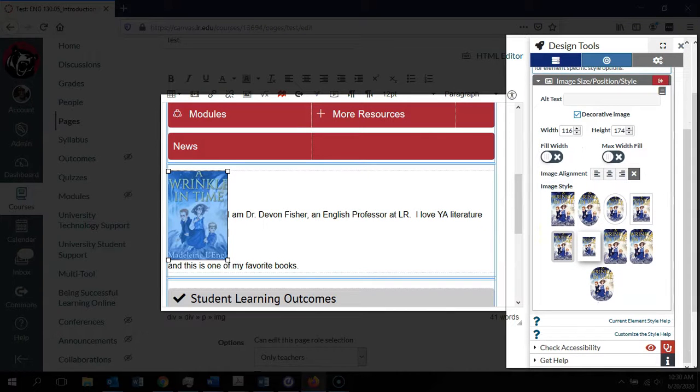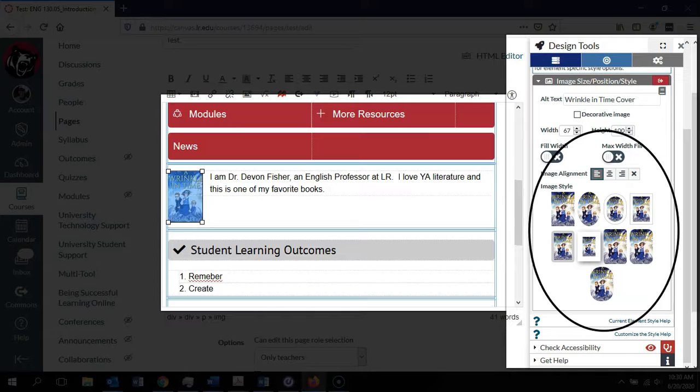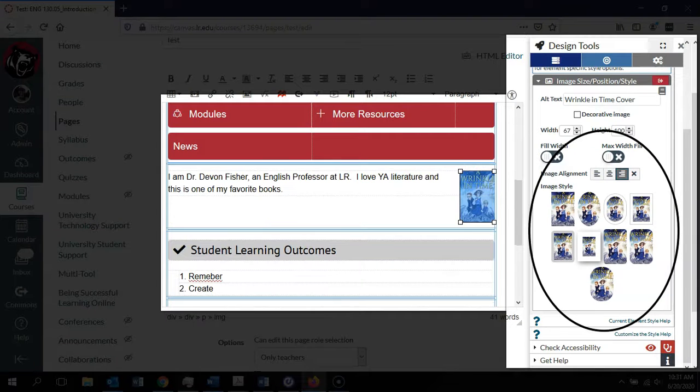First of all, I probably do want to give this an alt text for screen readers. And I can adjust the height or the width. Actually, I kind of like where this one is, but if I wanted to, I could make it smaller. And then I can choose my image alignment. And you can see when I select one of those, suddenly the text wraps very nicely. If I click the middle one, it puts it in the center with text below. If I click Right Justify, it moves it there.